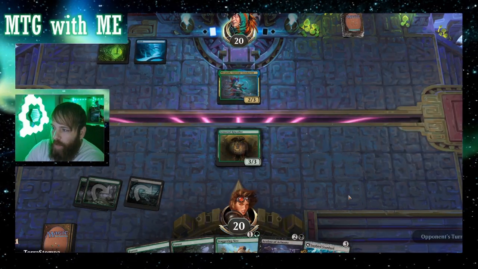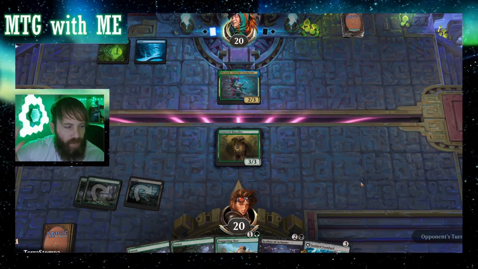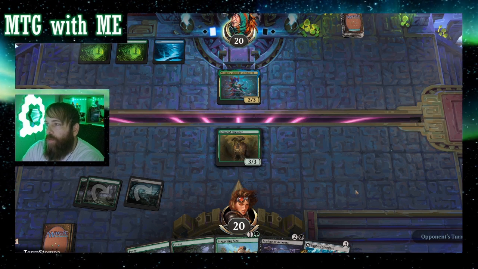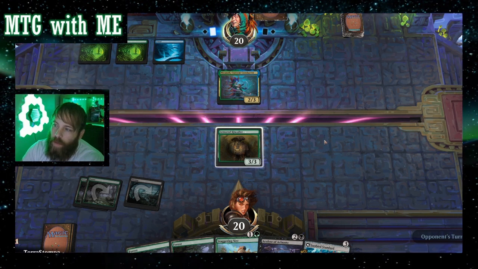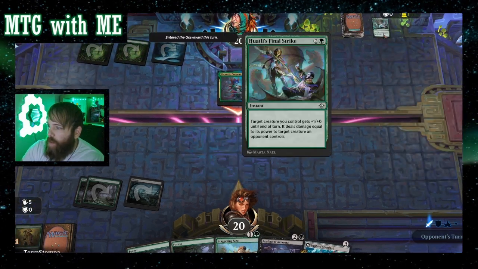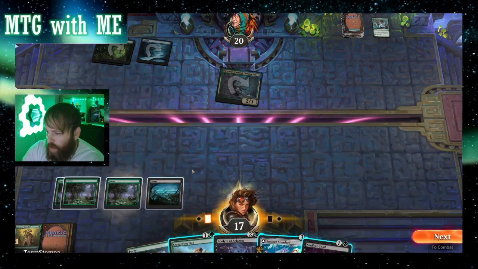Didn't get the 3 life. I don't have another dino out, but hey, 3/3 for 3. It passes vanilla. If I get anything else out of that, cool. Target creature. Oh no! Deals damage equal to its power. Holly's final strike. Definitely got advantage out of that.